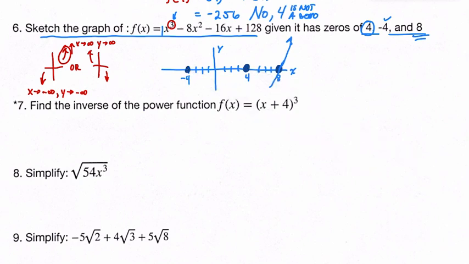So you can start to see it's got to come down, it's got to go up like this, and the only place it can come back down is here because that's its third 0, and the left end is now going down. So you have a really good idea of what that graph looks like. Okay, but again, you can throw them into Desmos, graph them, check your zeros, make sure you've got the right graph, etc.